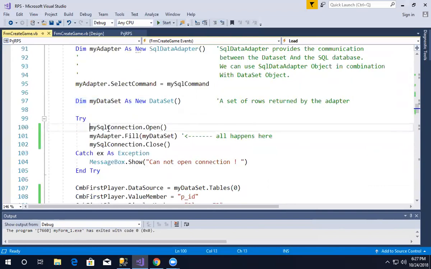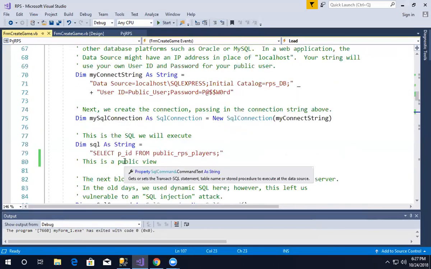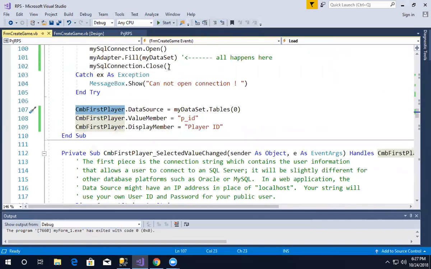Here we go. Try it. Open. MyAdapter.Fill my data set. So we're going to fill that thing up. Close it. The combo box, CMB first player. That's, by the way, the name of the combo box I'm in. Okay. So we haven't seen that one yet. So this is when it's loaded. I'm going to populate this combo box, and here I am now populating. So I've gotten my data set, and the combo box first player, that's the name of the combo box, .DataSource, my data set.